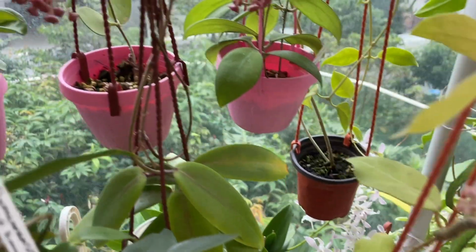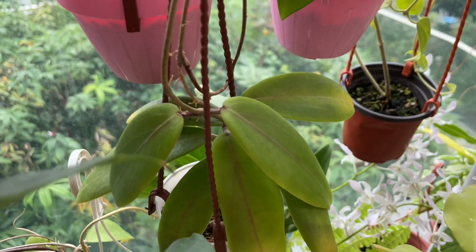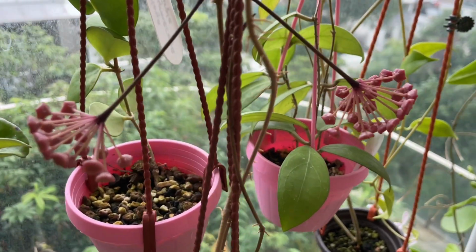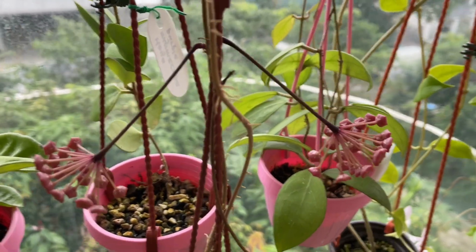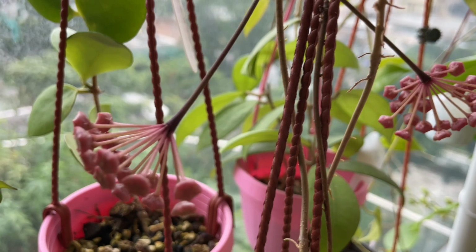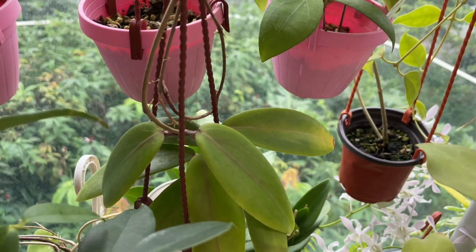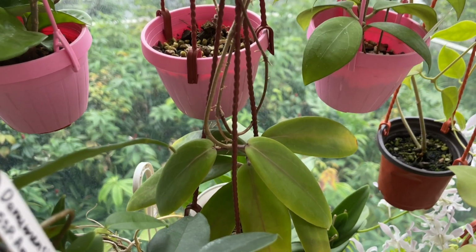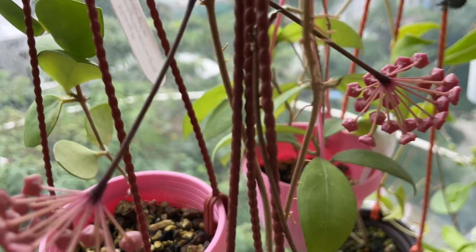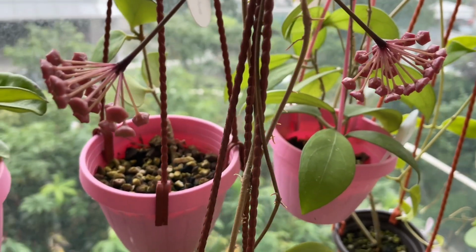And moving on, right at the back here, just look at that. This is a rather small Hoya. I'm going to put the name right up on the description so you can have a look. But this particular Hoya has put up 2 peduncles simultaneously, and just look at that. Isn't it just amazing? It's a very small plant that's grown from a 3-leaf cutting, I believe, and this has been going on for I think close to 6 months, and it has put up 2 peduncles with buds, and they look very promising. I think they're going to open up very soon, so I will show everybody once that happens.